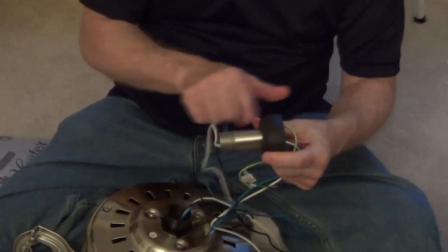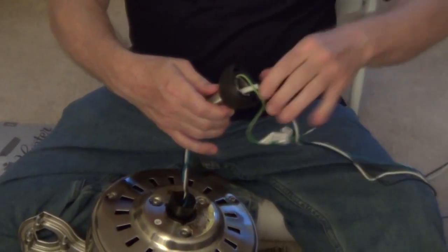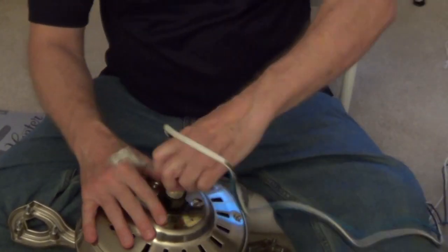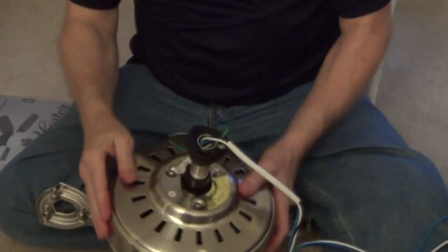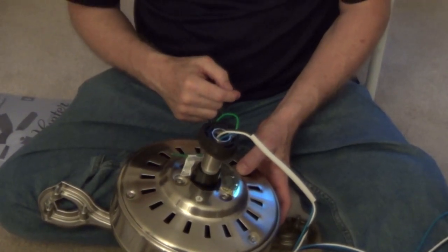The next step, I'm going to take this ball that's going to hang in the socket up there and attach it to the main body of the fan. I'm going to screw this down until it's tight, and then we have a set screw that's going to go into the side. So I'll tighten this down and then put the set screw in.